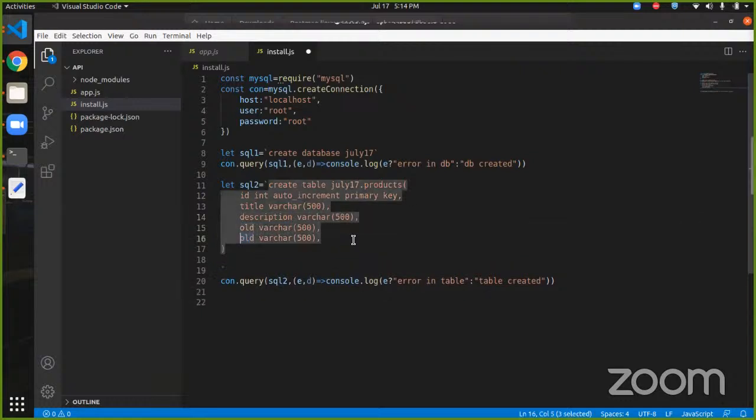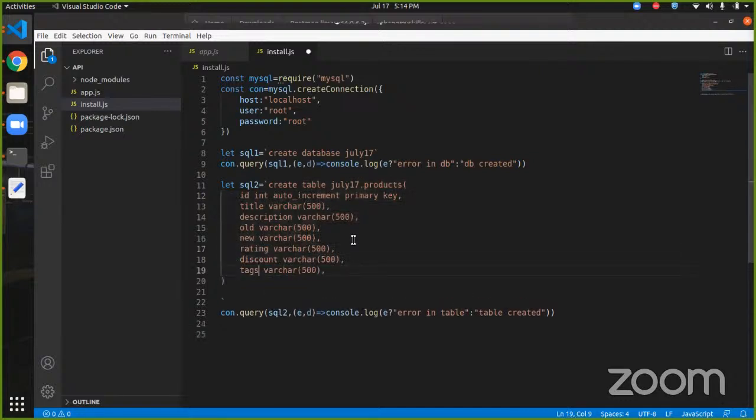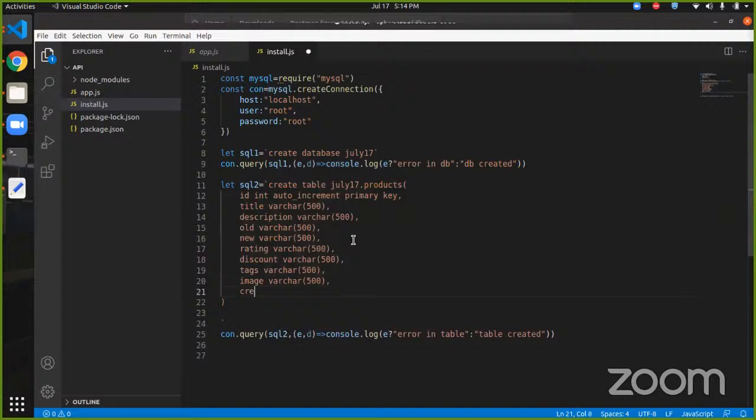The old price, the new price, the rating, the discount, the tags, the image, and created at, which is going to be a timestamp, default of current timestamp. Right. So obviously this old price, new price, they are number. So we would be using number, not character. And for tags, it would be default or men category tag.